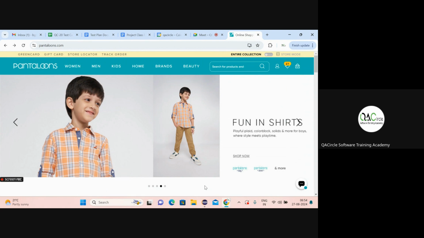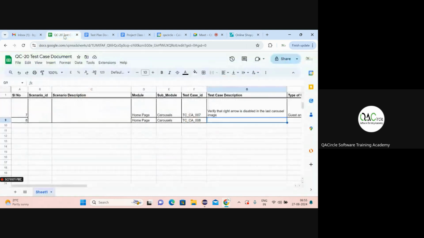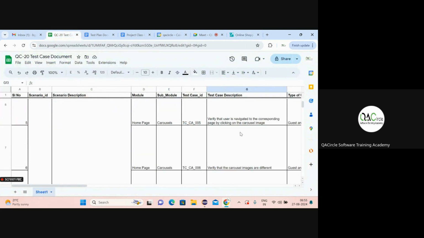Fine. Let us do one thing. Let us cover one by one. Your scenario is a 100% valid scenario. We need to write a case for that. Definitely, like how long it takes to automatically slide the carousel images. But let us cover the scenarios around these arrows first. With respect to these arrows, what all the scenarios that we have written?